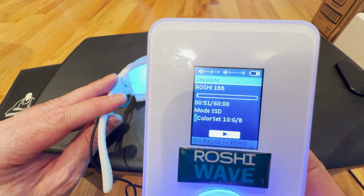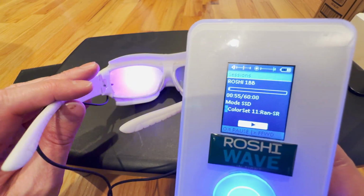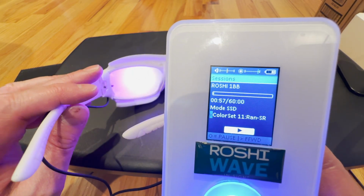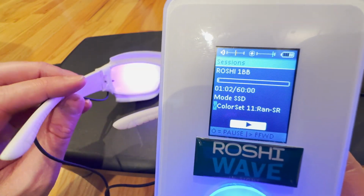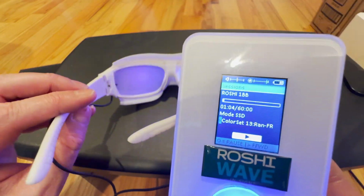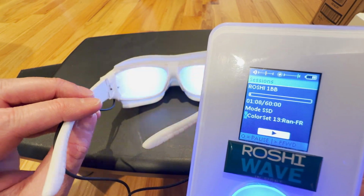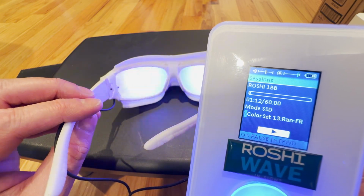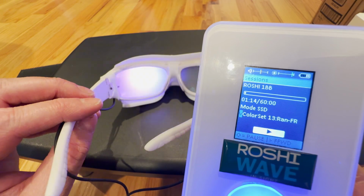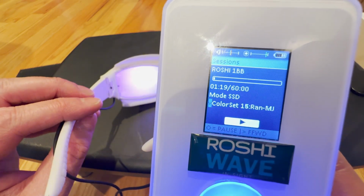And now 8, 9, and 10, this is green-blue, alternating between green-blue. Then we get into the random colors. We're back to left-right again, and this is slowly, randomly ramping, fading between colors. Medium and fast. We'll go to fast because otherwise it just takes too long to wait for the colors to change. But you can see, if you wait, it was white, and there's a purplish color and it's changing. Then 14, 15, and 16 are the jumps.